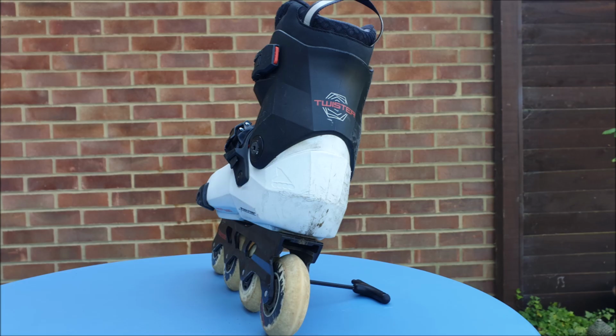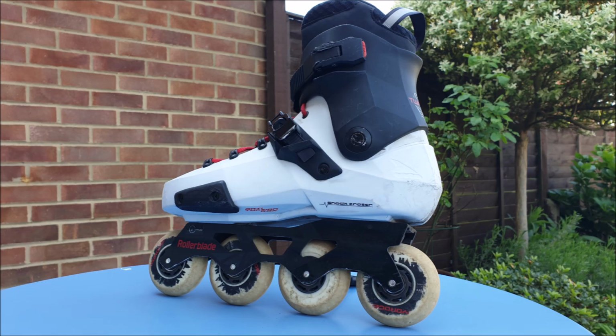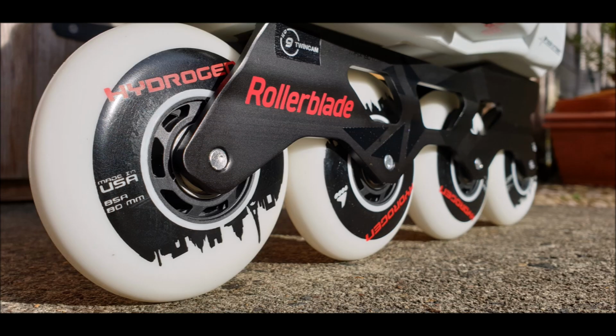I had always wanted to own a proper pair of Rollerblades. Clearly, the brand is iconic. These are Rollerblade's premium hardshell skate, and I think they certainly look the part. I really like their styling. They come with the 80mm Hydrogen wheels and good quality bearings.